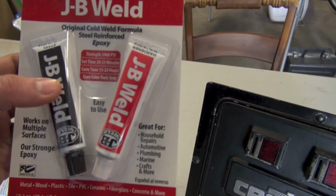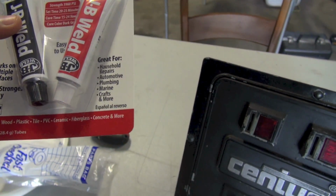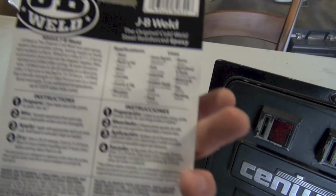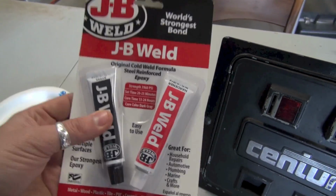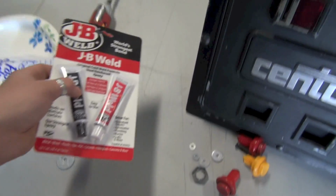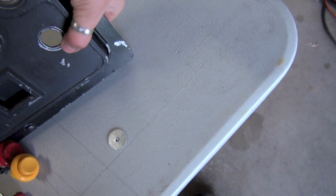It's an original cold weld formula, steel reinforced epoxy, and it says that you can sand it, you can drill it, all that kind of stuff. So it's kind of like glue and Bondo all in one. So we're going to use this to glue washers to the back here, and then we're also going to use the JB Weld to fill in the extra area.